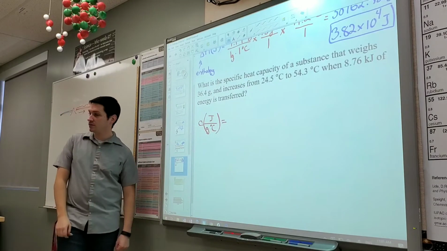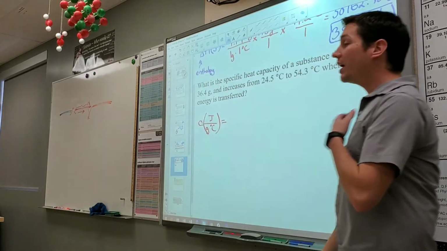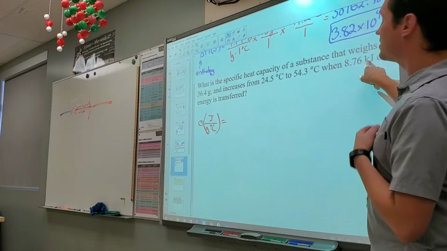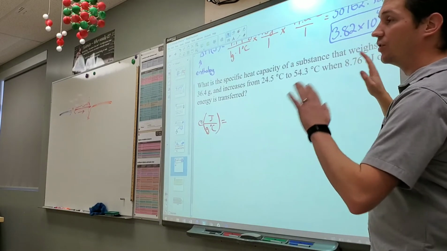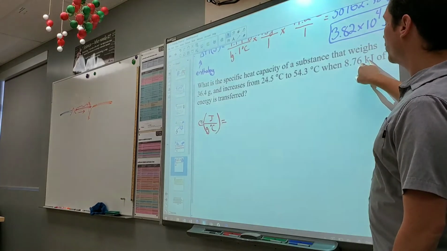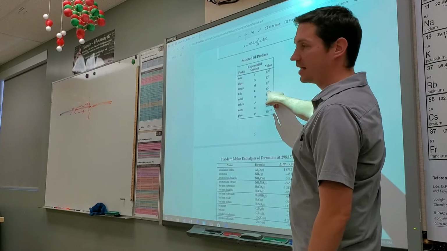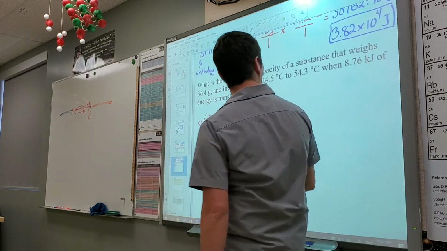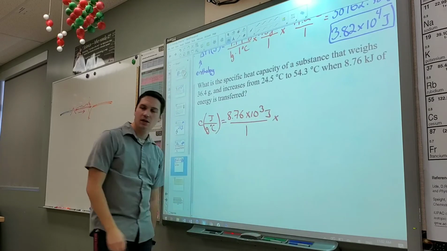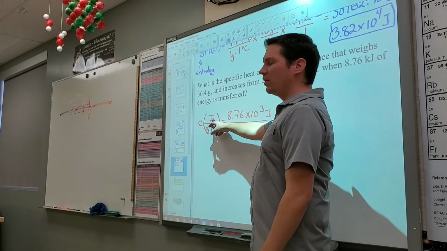Perfect. What do you want to go on top? Joules. Does anything in here have joules? Yep, kilojoules. How would I turn kilojoules into joules? Kilo means 1,000, so you multiply by 1,000, or 10 to the 3. Another thing, if you don't know how metric conversions work, you can replace the letter K with times 10 to the power 3 if you want to. That's totally fine. So we've got 8.76 times 10 to the power 3 joules. I like to write over 1. You don't have to, but we're just using unit analysis. So are we done with all of the units that we want on top?